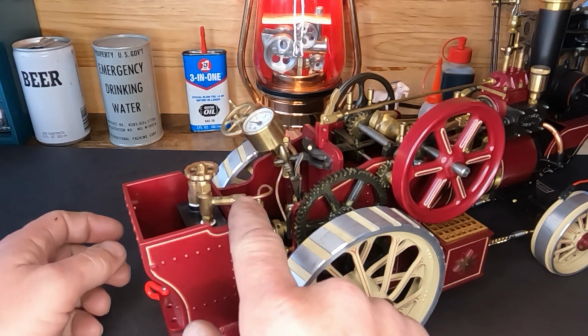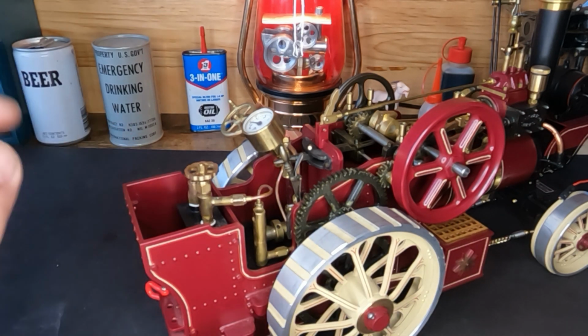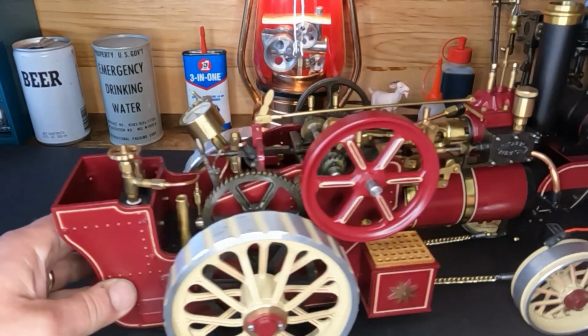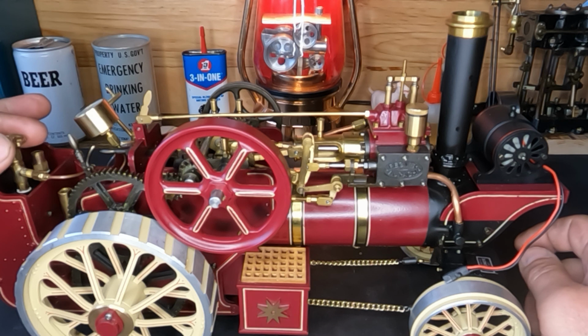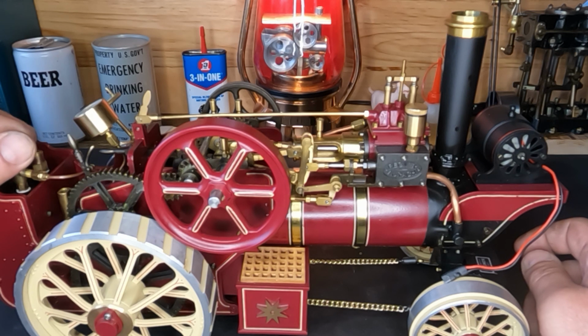Okay, well, our burner is back in. Our line's hooked up. We have fuel in our tank. Now, we'll move this. And we're gonna listen to see if we can hear our burner, at least the gas escaping from it. It's a good sound, guys.